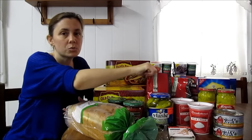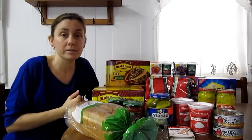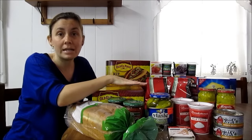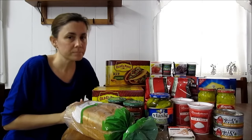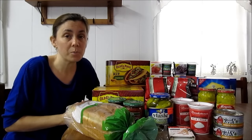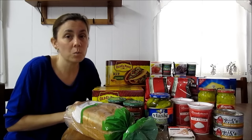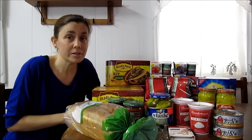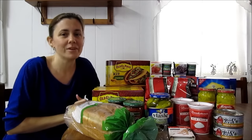My favorite deal this week at Publix: the 8 O'Clock Coffee. Our store had a lower price than what was advertised in the ad — two for $5.89 in our store, which is $2.91 a piece. There is a $1.50 coupon on coupons.com, so these bags of 8 O'Clock Coffee were $1.41. It's 90 degrees outside here in the Savannah, Georgia area, but that's the stock-up price on coffee. Fantastic.